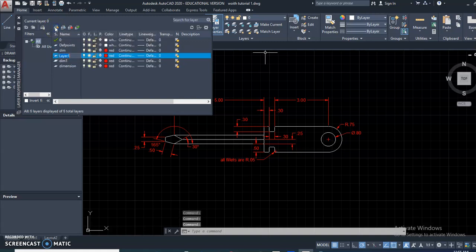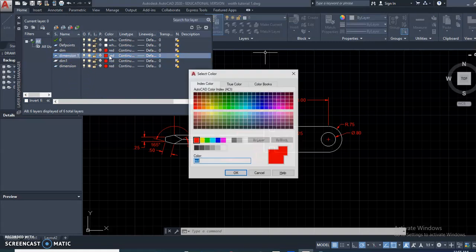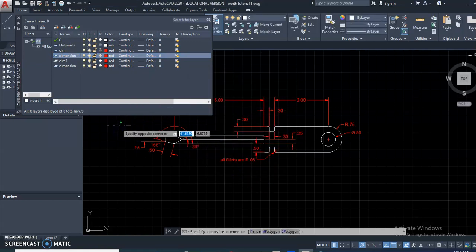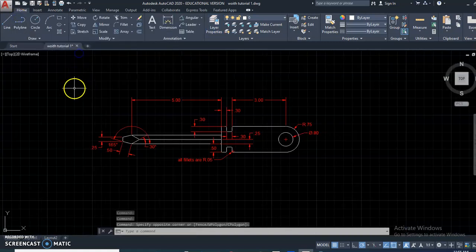So click on New Layer. We're going to call this one Dimension. You see I've already made a couple because I've done this tutorial a few different times, a few different ways on this file, and I can't erase it because it's tied to other things. So just call it dim or dimension, click the color here, and make it red, and press OK. Why red? Because that's my standard. Okay. Once you get that done, press X. Let me close this out.